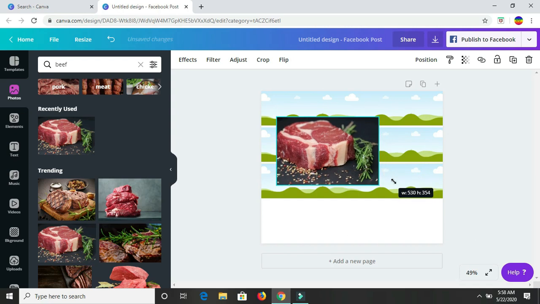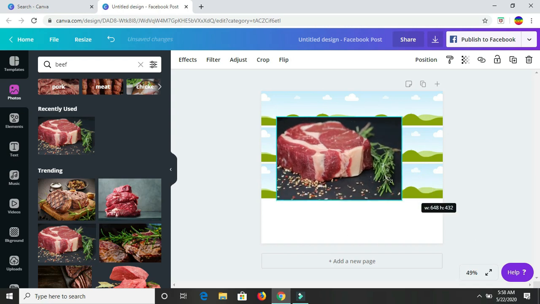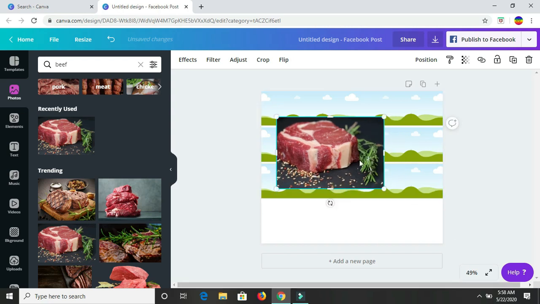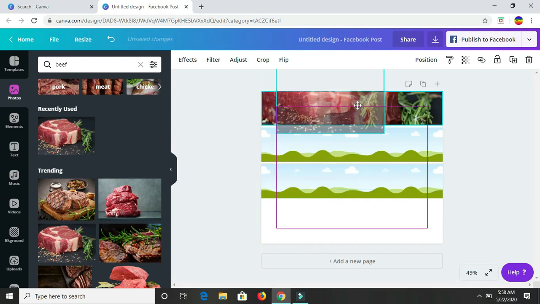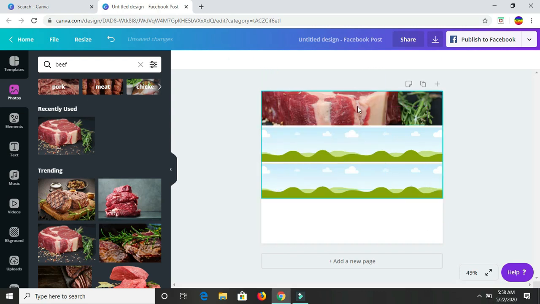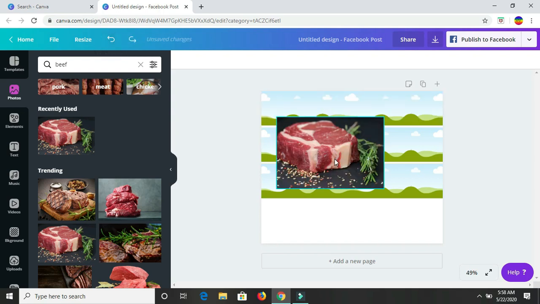Yeah, so you click and drag to the size that you'd want, and then you just click on the image and drop it into the box that you want it to be in. No, I'm gonna undo that because I want more of the beef to show up than just what is being showed right there.